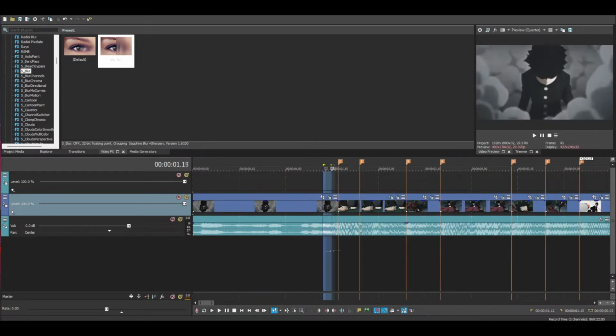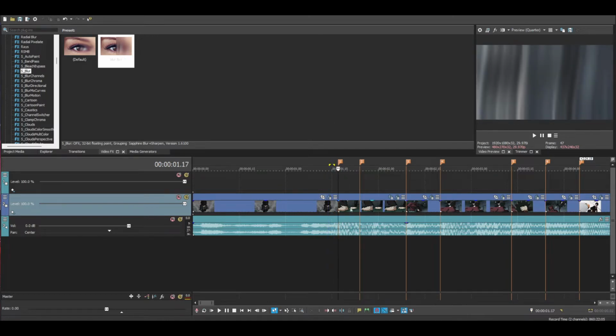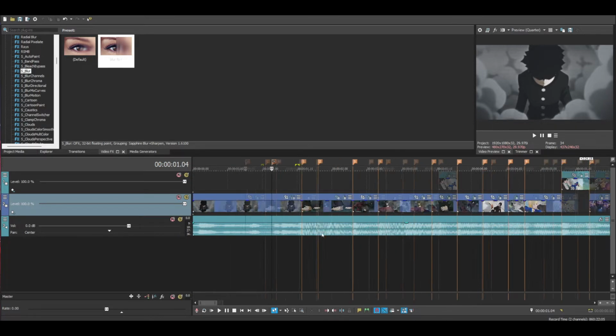So once you hear them and go by, what I do is I try to get as close as I can to where it actually happens, either the beat, the hi-hat, or whatever. You just want to click M on your keyboard and it'll create a marker. You can name it if you want to name it. If not, just click enter and there it is. You can also move around the marker and just listen to the beat and figure out where it's at. You can also zoom in just by scrolling with your mouse.